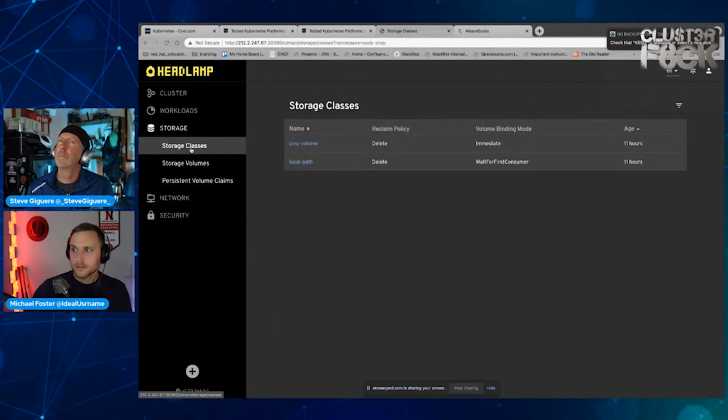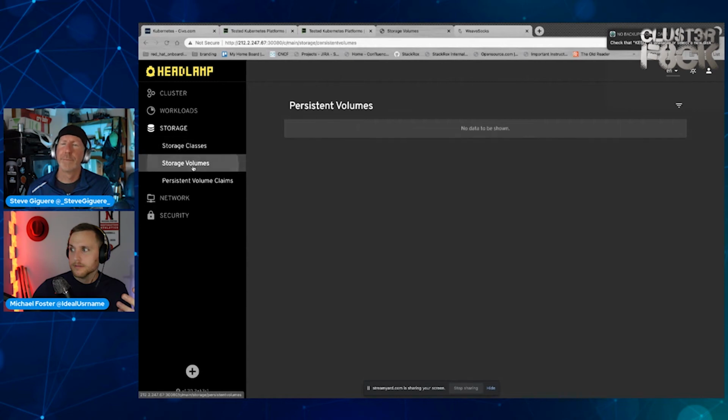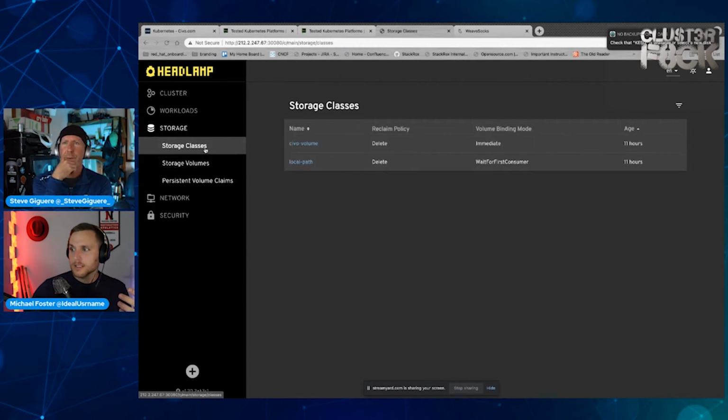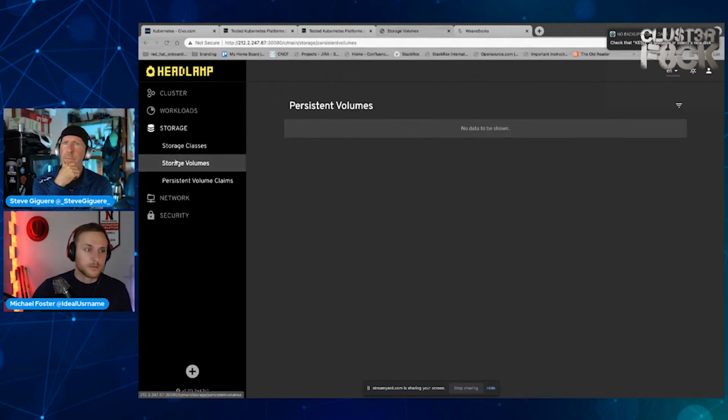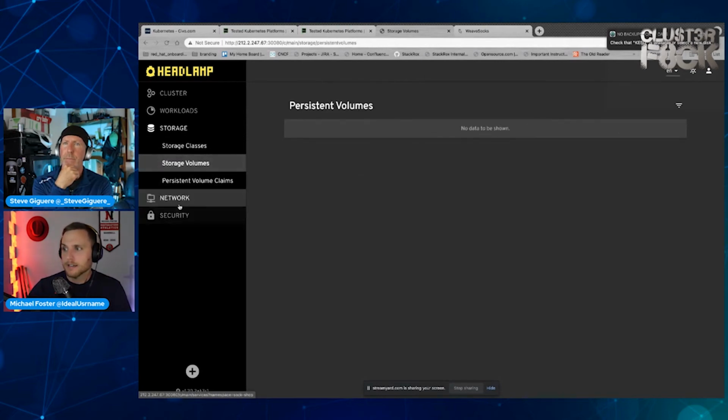Other thing that's cool is storage. So you can look at storage classes, volumes, persistent volume claims. I like that all three of these are together. So you can see that the storage classes are set up because I specifically said for automated volumes to be set up. The interesting thing is there are no volumes. So you can see that all you need to do is basically create a claim or a volume and specifically map it to that storage, and you're automatically going to get it. So pretty interesting like that.